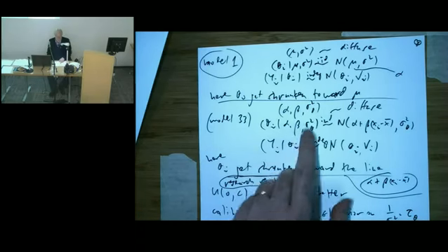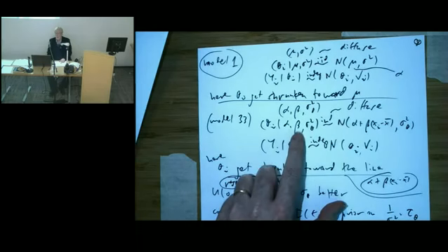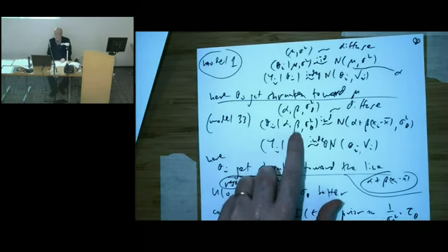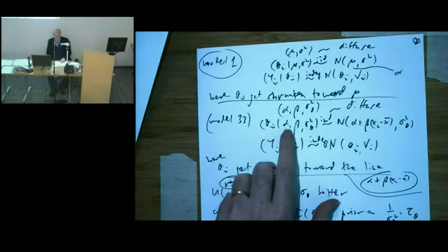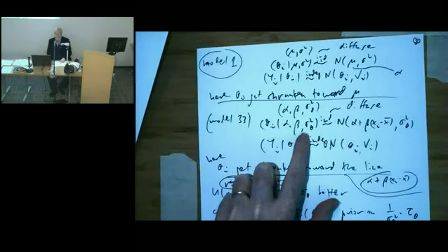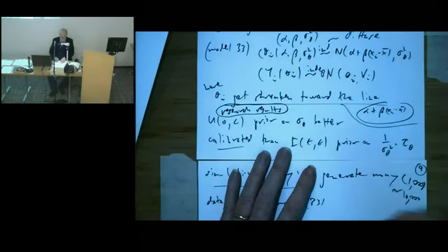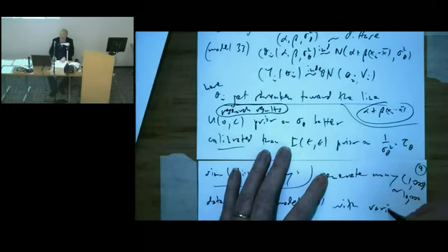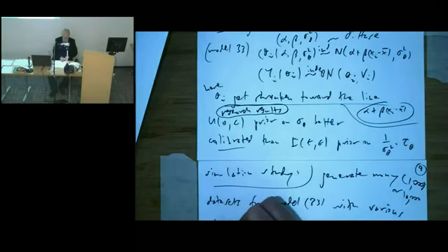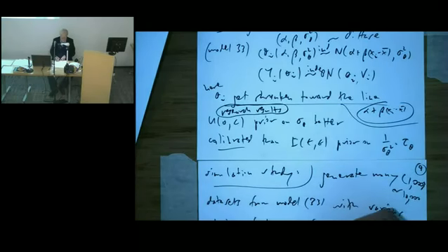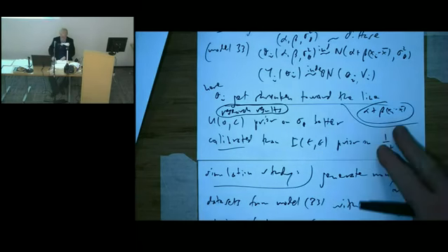So this is the only time in your whole life that you actually get to know whether your confidence intervals or your inferential intervals include the truth. Apart from that St. Peter thing I told you about a while ago, this is the only time you get to find that out because you yourself are controlling these parameters. So now I'm going to generate many data sets from model 33 with various choices of known vectors of the form alpha, beta, sigma, theta. Those are the parameters in this model.